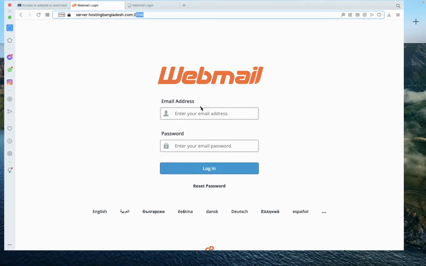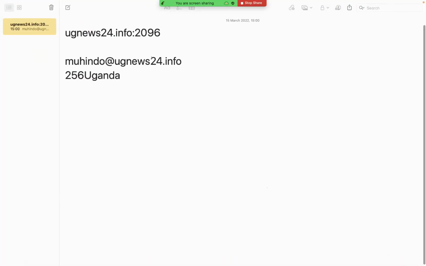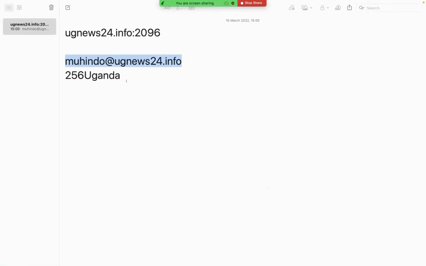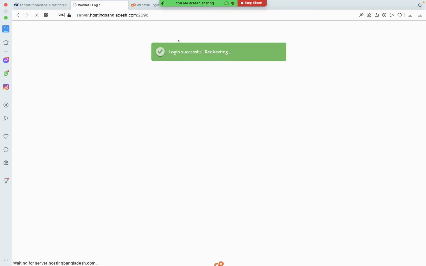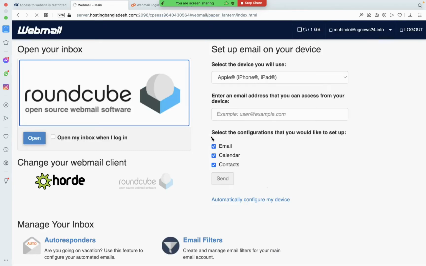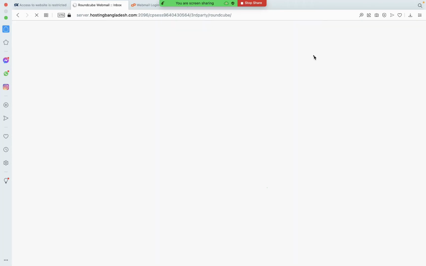So let me go ahead and log in. I'll use the credentials that were given to me. The username, I'll put it there, and the password, I'll put it there, and then click on login. You see, successfully logged in. Once I do that, if I'm an employee, I'll be able to access the email. I'll access only this particular email that I just created. I cannot change to another email, only the one that was created for me.